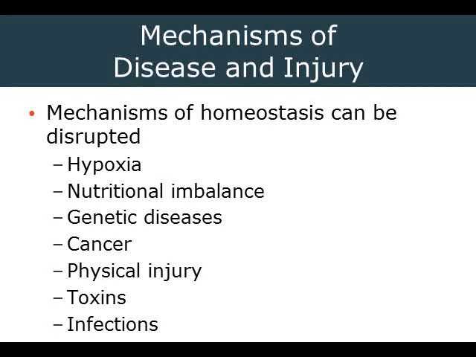Cancer is actually a mutation and an adaptation that occurs in some people. Actually, it occurs in all people. Everybody has cancer. It's just most of the time kept in check. Physical injury, so trauma, of course, that can wipe out circulating blood flow, that can destroy certain structures that are necessary. Toxins, poisons, overdoses, medications, infections. When we get an infection, the body has come under fire from another organism, and there's the potential for the organisms to take over.